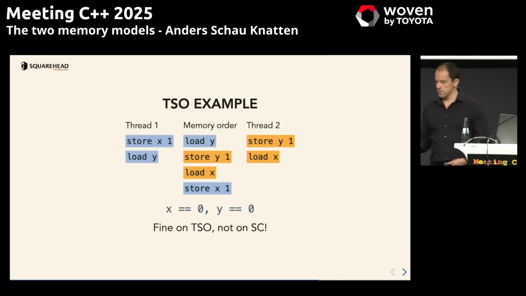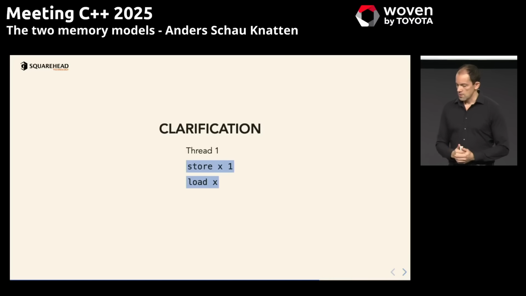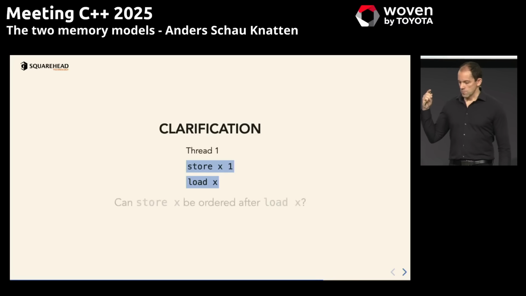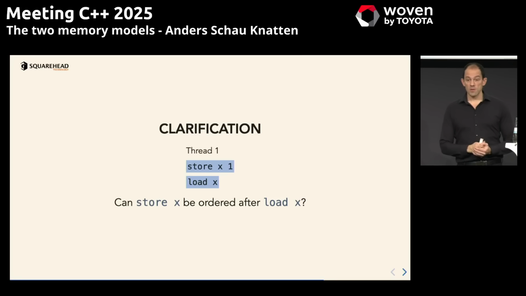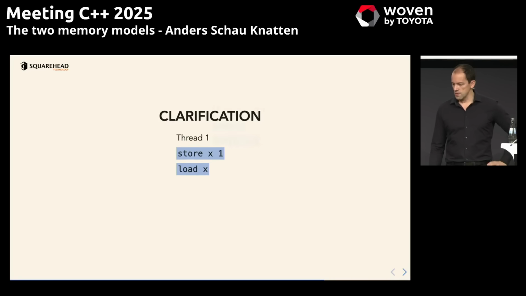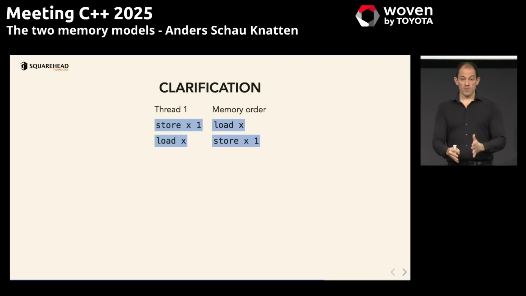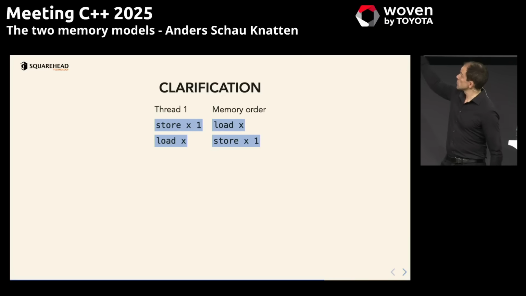So one small clarification here, that at least tripped me up, so it will probably trip others up as well. What if I store and load from the same location? And the memory model says, well, you can do the store after the load. Then suddenly the load would return the old value. This would be bad, right? Can the store of X be ordered after the load of X? We just said that you can do that, and in the theoretical memory model, that actually can happen, right? You're allowed to insert the store after the load into the memory order.